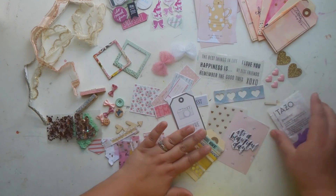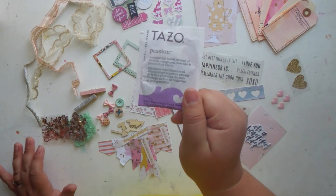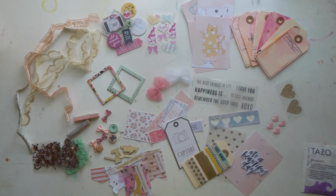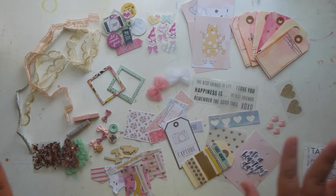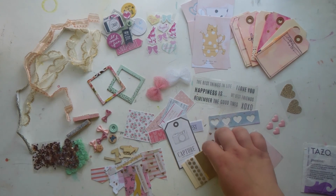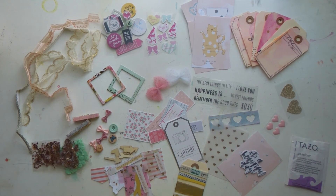I'm going to start off with my little tea bag she included. Thank you so much, Mariana, for all these beautiful goodies — they are just perfectly put together and all match so well. This is amazing and I absolutely love it. I can't wait to make your October pocket letter — hopefully I get it done this weekend so you'll have it by next week. Thank you so much for watching, guys — I hope you enjoyed this unboxing of my pocket letter. If you did, please give me a thumbs up and tell me what was your favorite part. My favorite part was everything!